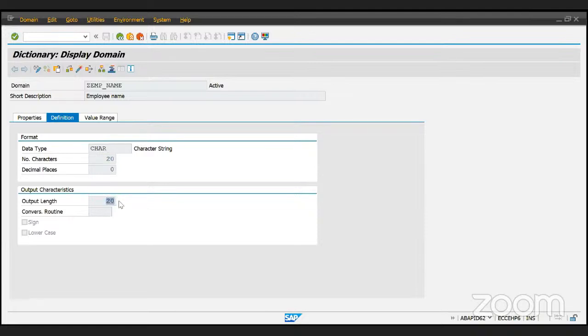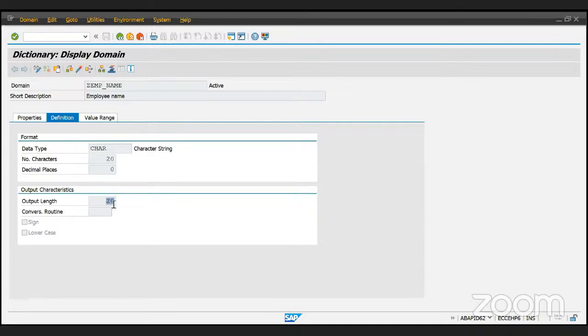You have seen that in our date format. In date formats, we have a number of characters 6, but the output length is 8. Why? Because when we are displaying that in the ALV or any other places, it is displayed with dots in between. Like today's date is 14th of October. How do we display that in the ALV? 14.10.2023. So extra two dots come and the output length becomes 20. Here this is a character format and it is saying that I need this as 20.